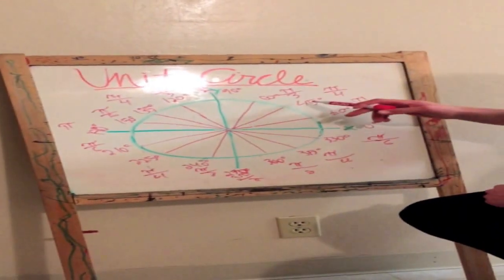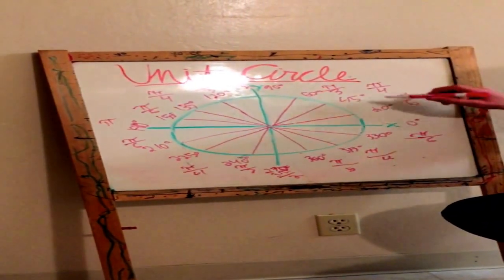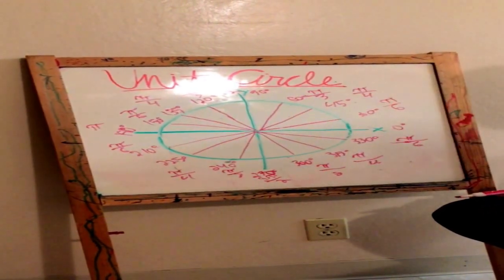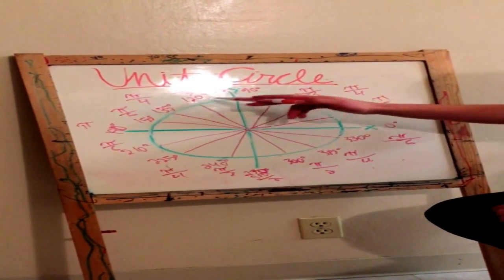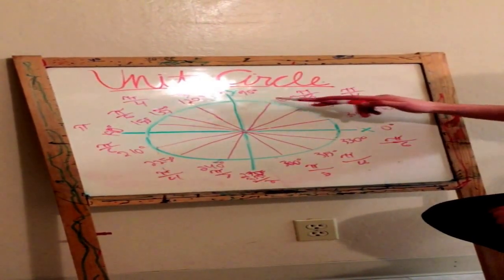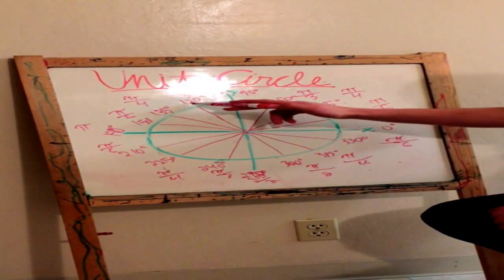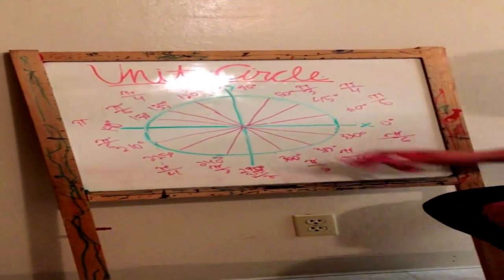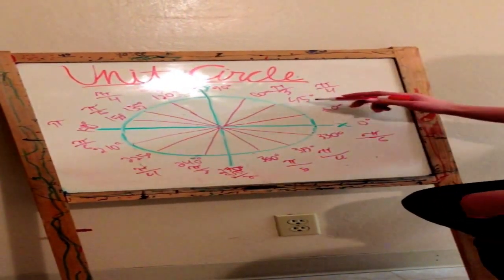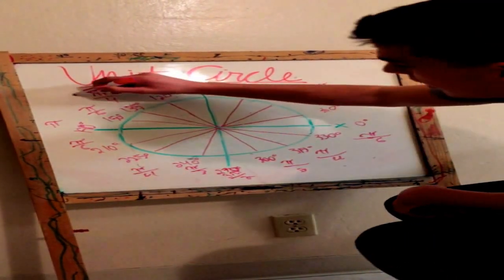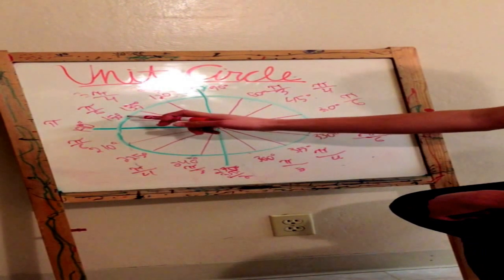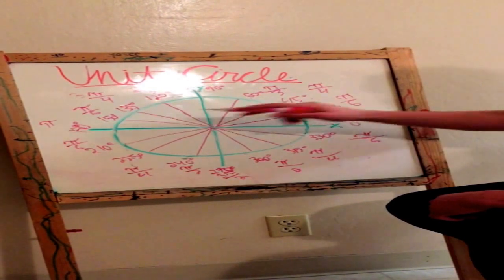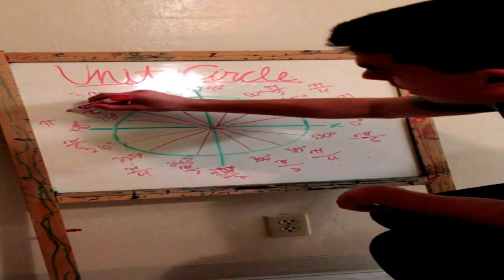So for the first 30 degree, 45 degree, and 60 degree, the numerator is 1 pi. Now to find it for the next 3 quadrants, you know that 120 degrees, which is 30 degrees from the y-axis, is the same as 60 degrees. They're both over 3. Now 120 degrees is 2 times 60, so it would be 2 pi over 3. Now 135 is 3 times 45, so it would be 3 pi over 4. 150 is 5 times 30 degrees, which would make it 5 pi over 6.